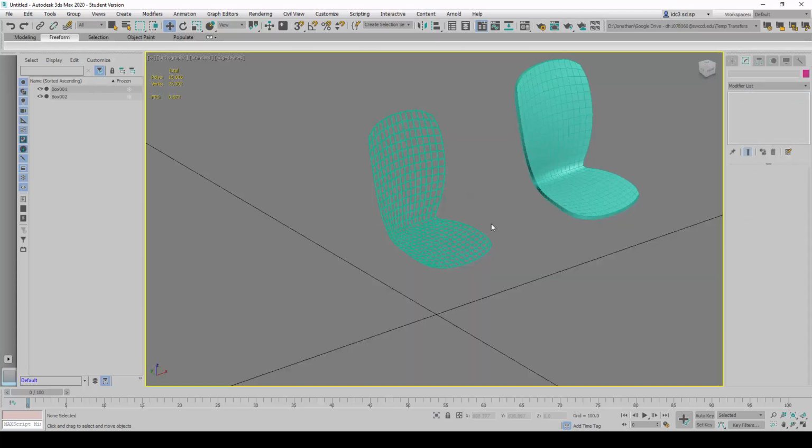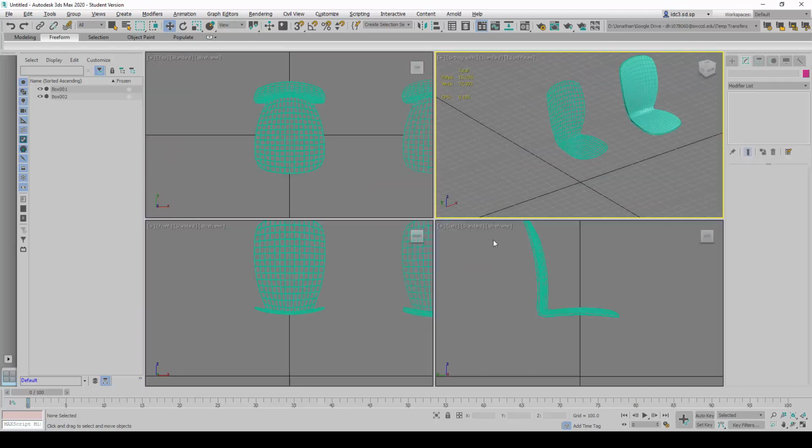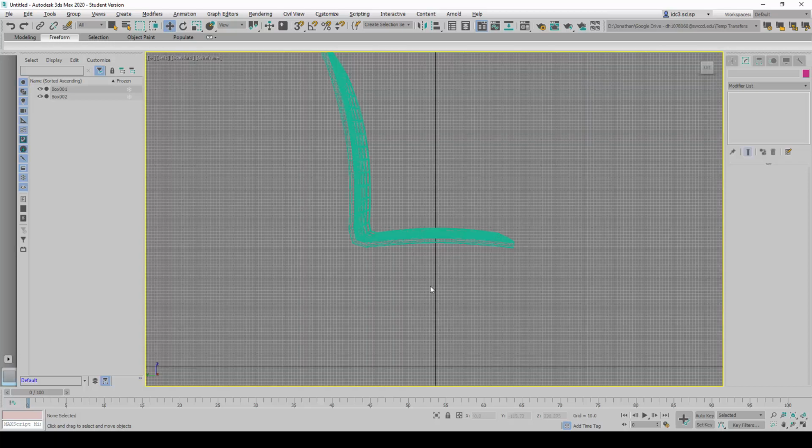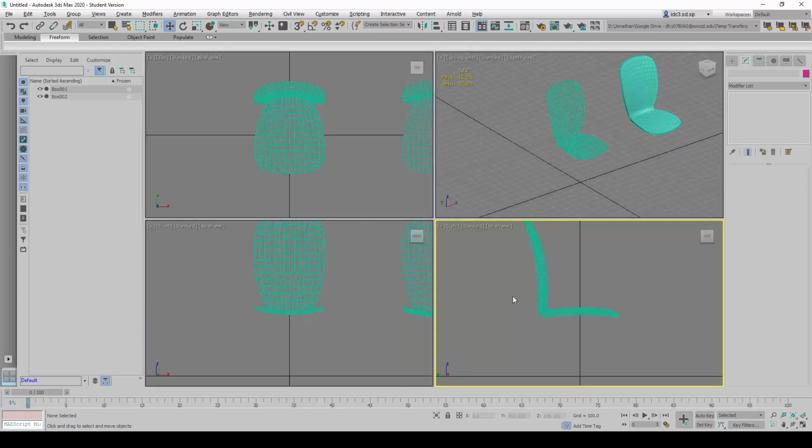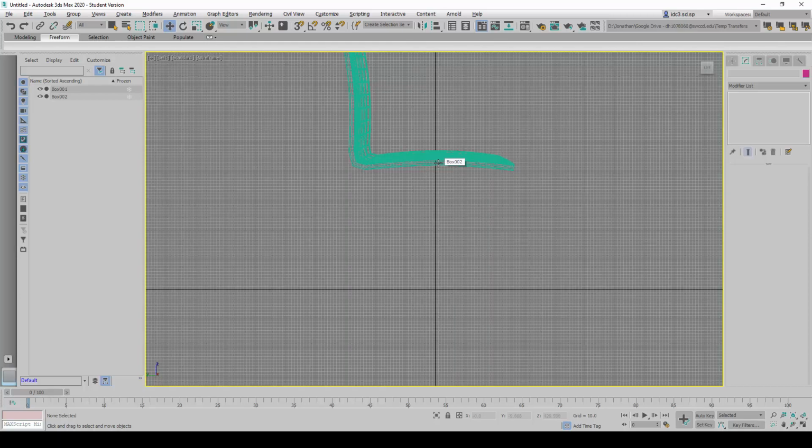Okay, next I'm going to show you how to create the legs itself, the chair's legs. So we are going to change ourselves to the left view down here. This is now the key reason why, at the box stage, I want to be raising it up nicely at 450 mm, because after the form has been created, it becomes a little bit difficult to define the height without missing out too much here. So we want to retain a certain degree of accuracy. That's why we want to be raising it at the box stage.